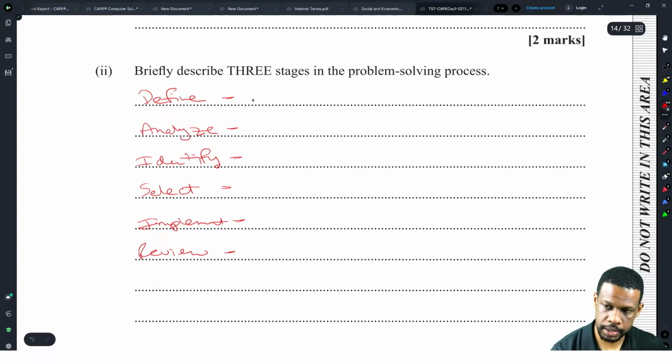Define would be to come up with a short statement about the problem.